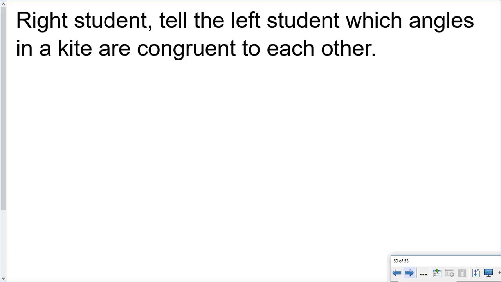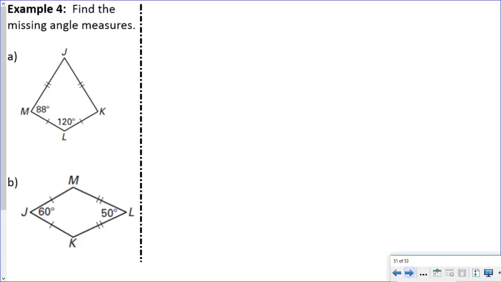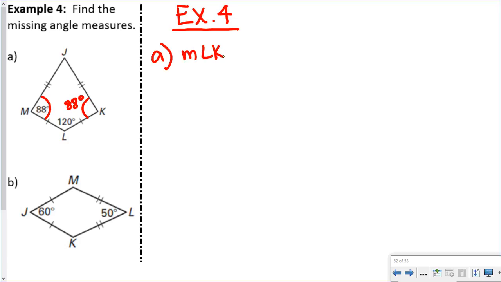Okay, so then we'll skip that for now. Looking at example 4, we'll do A together and then I'll have you try B. On example 4, notice they have angles drawn, so that's the one that we care about. They did not draw the diagonals, so I'm not worrying about diagonals being perpendicular. So angles are drawn. Which of these angles will be congruent to each other? It's going to be angle M and angle K, because those are where the single side and the double side meet. So then we know angle K is 88 degrees. The measure of angle K equals 88 because they have to be congruent.